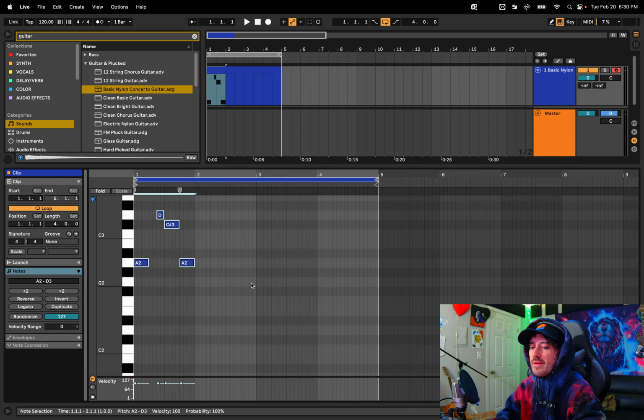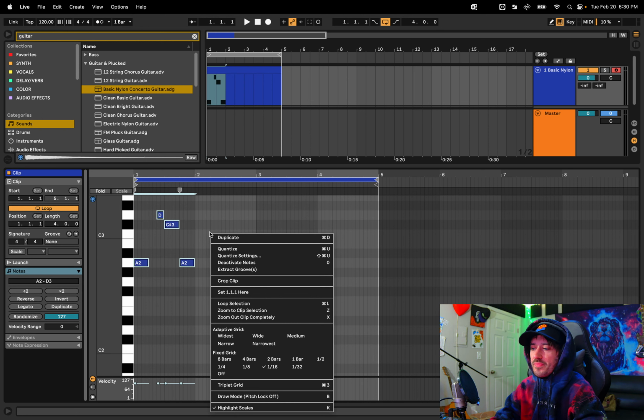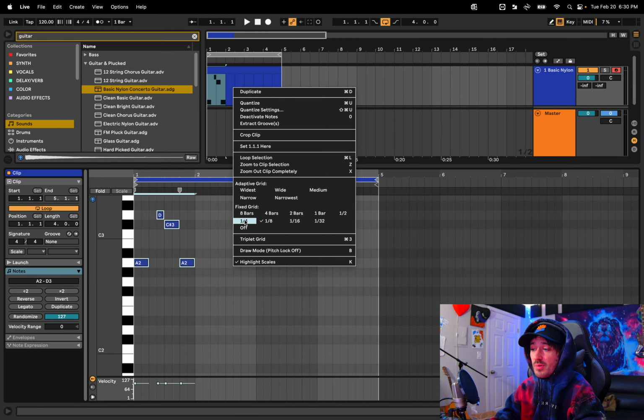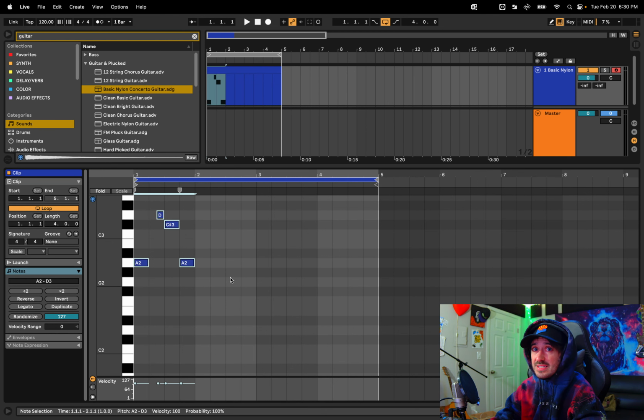Well, if you ever want to change how many of these lines you're seeing, because it's too many, you don't need all of those, you can right click in here and choose a smaller number. So right now you see it says 1/16. If I choose a smaller number, look what happens to my grid. Little less. I can choose another smaller number, 1/4, and even a little less.